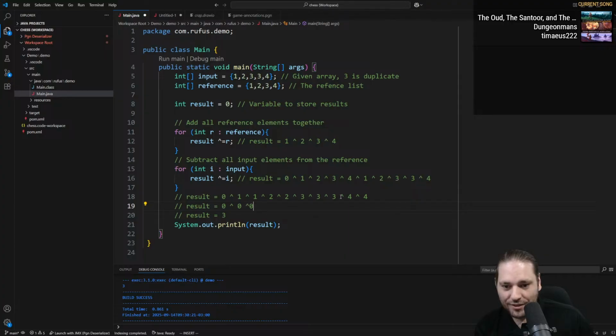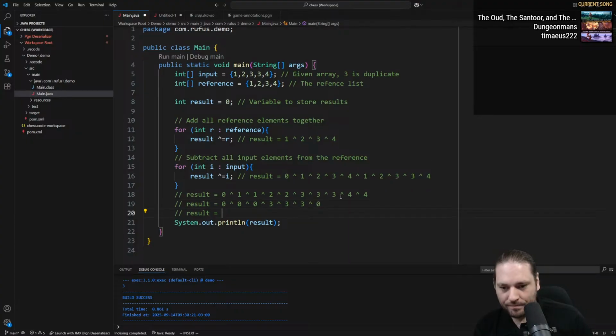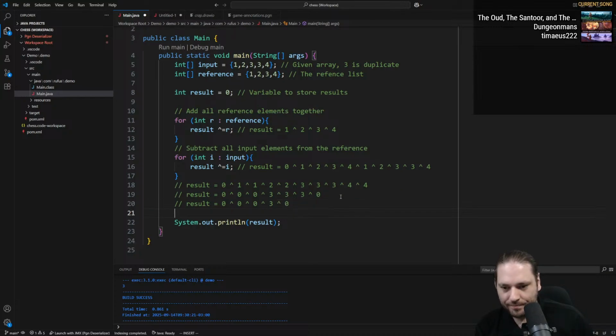I'm going to reduce this a little bit weirdly, but I want to show what's happening. 3 3 3 XOR 0, 0 XOR 0 XOR 0 XOR 3 XOR 0.